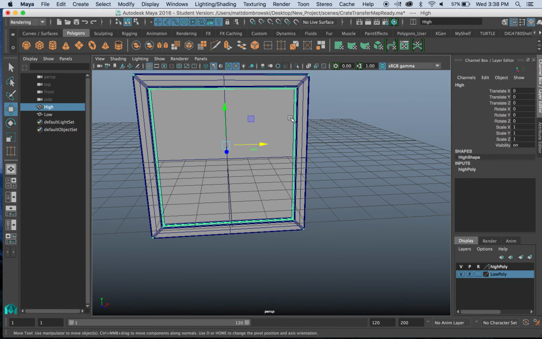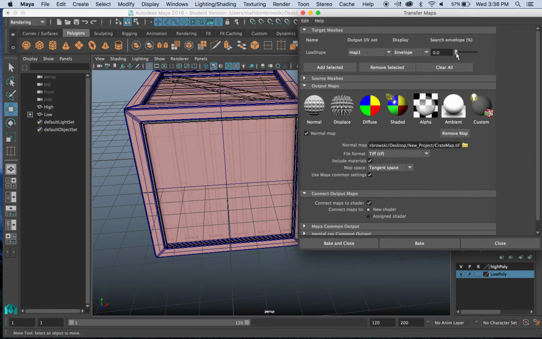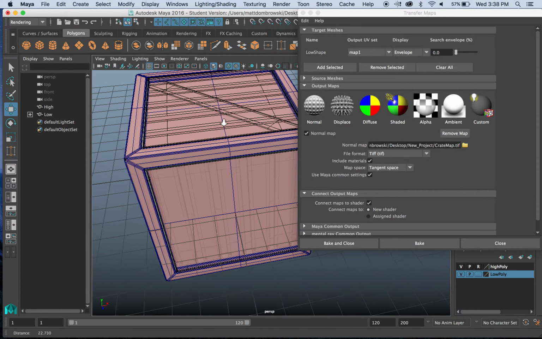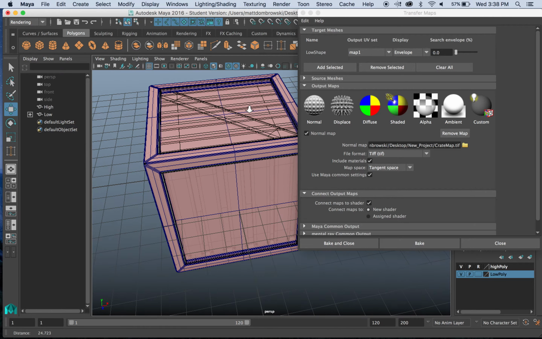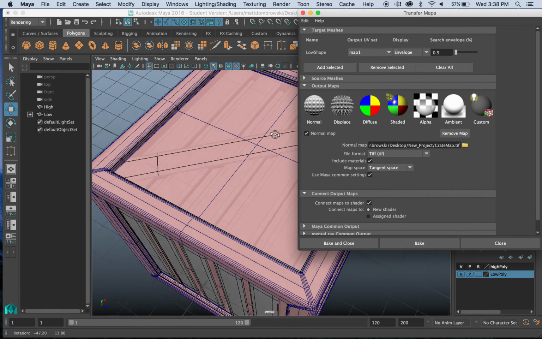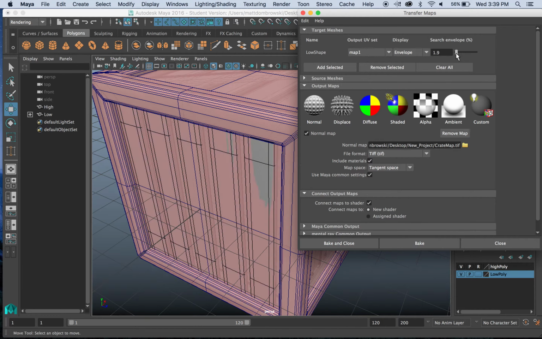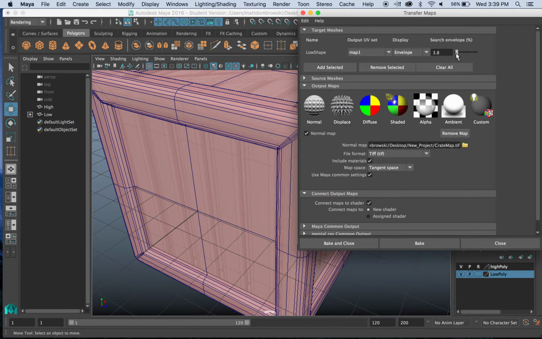But let's start again, and let's run through the same process: lighting and shading, transfer maps. This time, let's add an envelope. So if we add an envelope, what we want to do is make this envelope encompass all of the geometry. You can see here some of that geometry is poking through. So we want to make sure that it is not poking through, and push it to its content. This side definitely is not, so I'm going to need more. So let's do maybe 1.5. And we're going to go to cover it all.